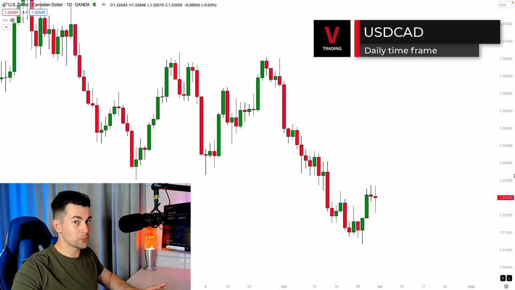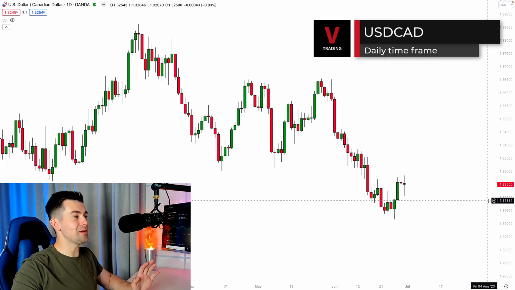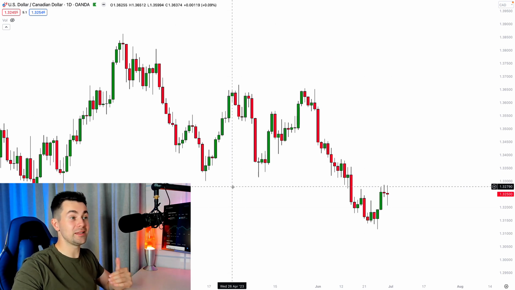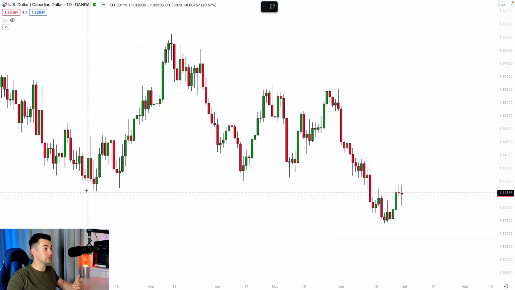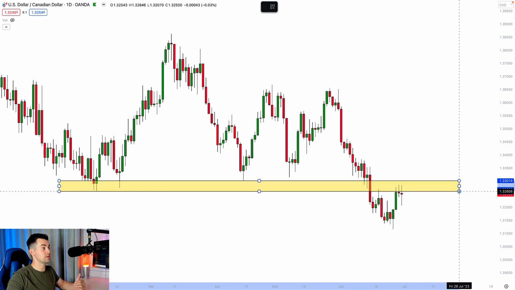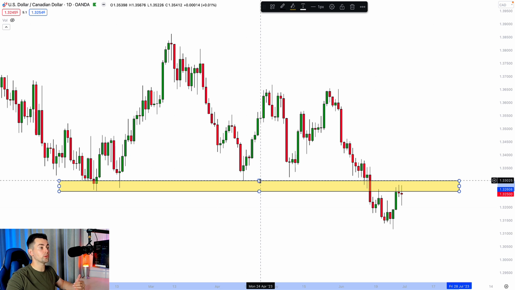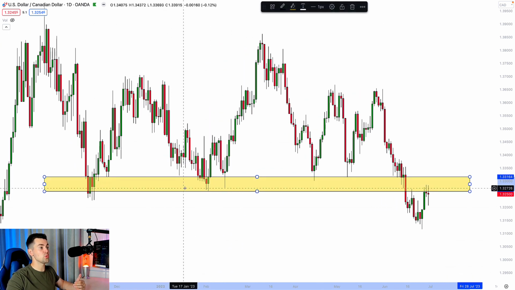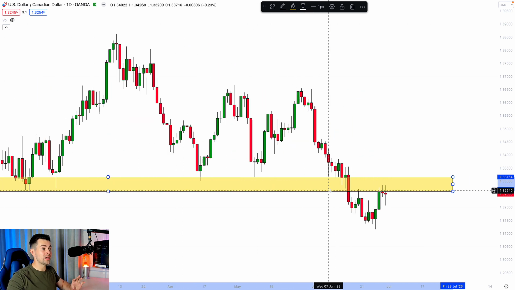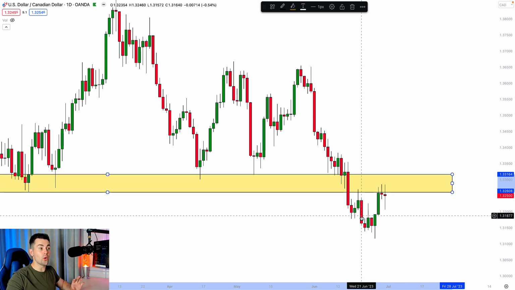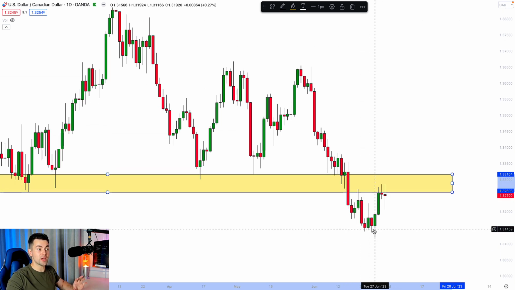Next one is USD/CAD. We are in a daily time frame, and first I want you to realize that USD/CAD is trading in a bearish trend. And recently we got a very important structure breakout. You can see that here we got a very important zone of demand. Wide one, strong one, the one that was respected so many times in a row. That structure right here was broken. The market successfully violated that structure, retested that, and dropped lower.